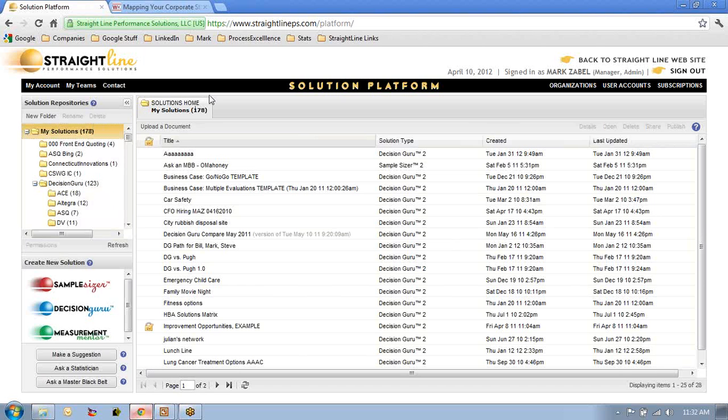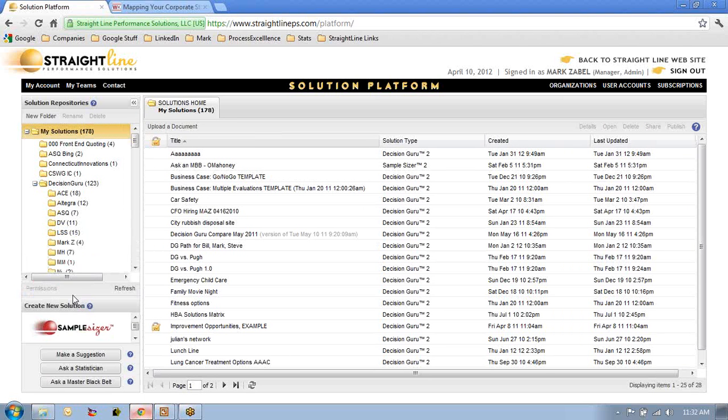When you get into the platform, you'll notice that it looks kind of like this. It looks like a Windows Explorer, essentially. On the left-hand side, you've got some folders. You've got some other tools here. More on that much later in the class. This is all stuff that I've put in for helping me make decisions and all that kind of stuff. I'm not going to spend any time on that right now, but I do want to show you how to find the files. So here's where I put the files.